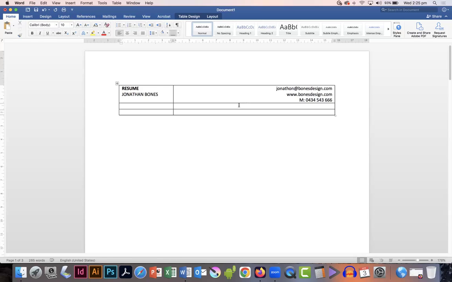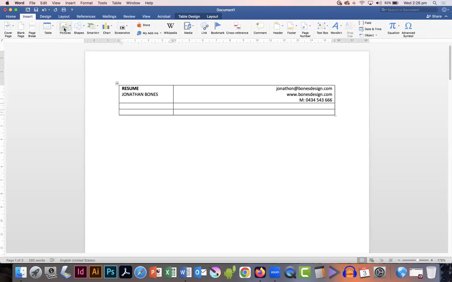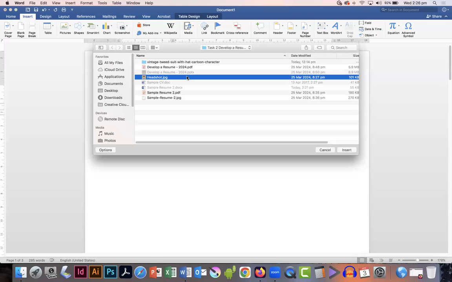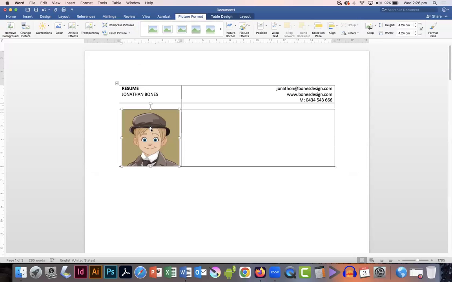Now, don't worry about the black lines of the table. They're going to disappear soon. Now I'm going to skip that row, that one there. I'm going to go to this row now, and I will insert a photo of myself or a drawing. It doesn't matter. You don't have to do this, but I don't mind having a bit of a graphic. You might actually, instead of a photo, put a logo there if you've designed a logo for yourself. But I'm just going to go to insert picture, picture from file, and I've already got a headshot that I created earlier, and it's just going to go into that space there.